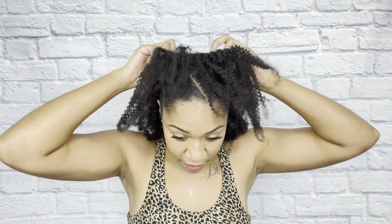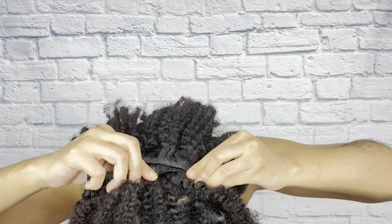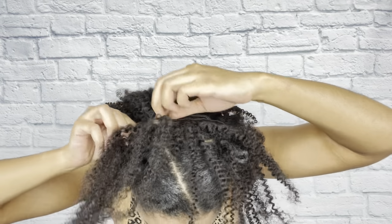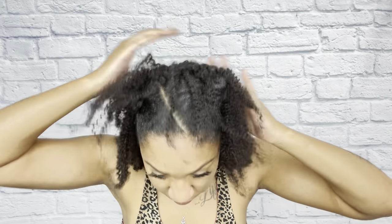So I'm just gonna find where my part is at. And I don't know if you guys can see, but I'm clipping this one in backwards. And then flipping the hair back. And voila.